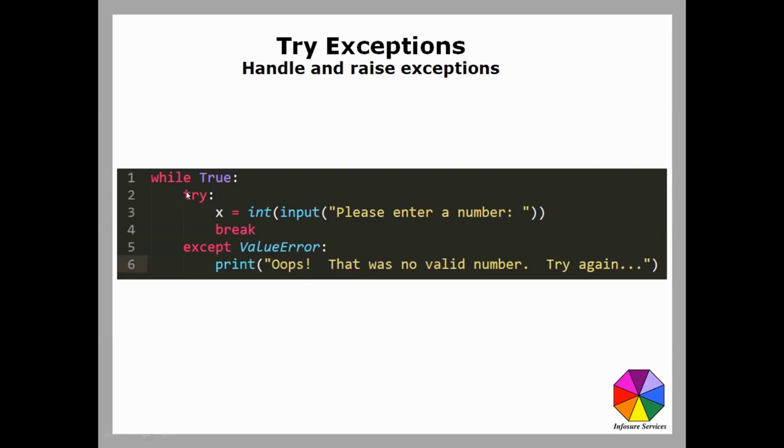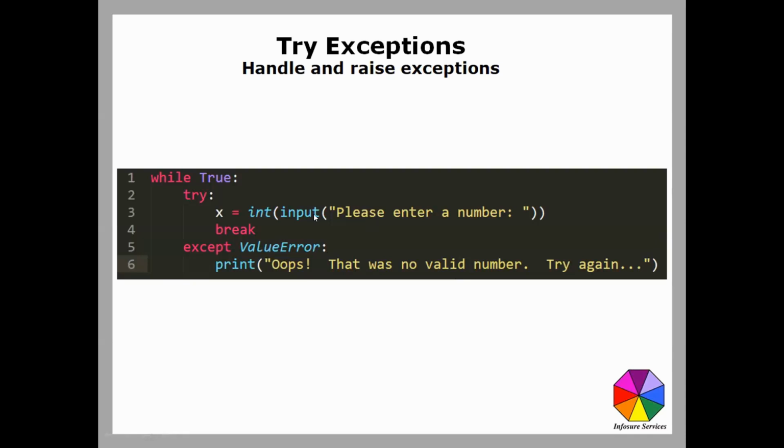So then you will wrap it in a try colon, and after the line, except ValueError. This value error could be some wrong value entered. There are some common errors like this. So value error is one such error. Colon, print, oops, that was not a valid number, try again. So if instead of a number, by mistake you entered, let's say, a name or a job or some string value, this could error.